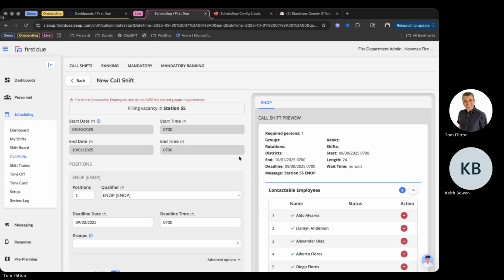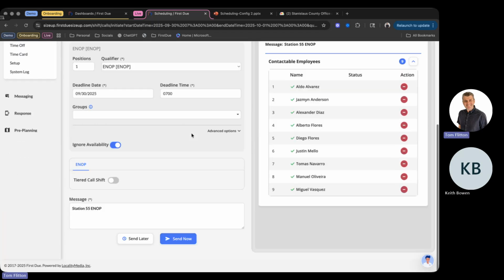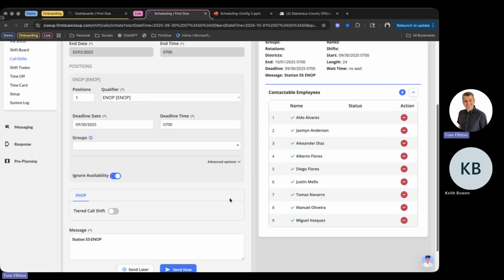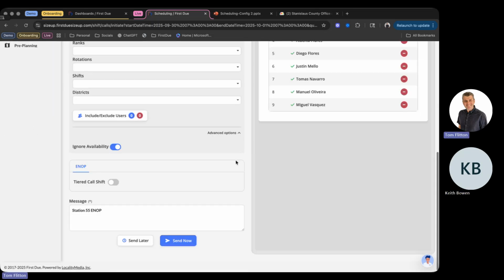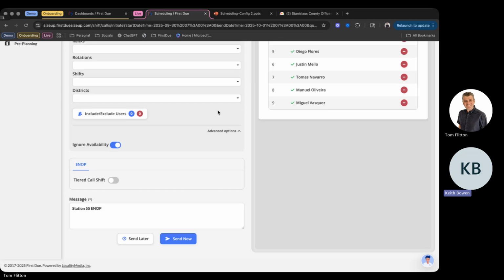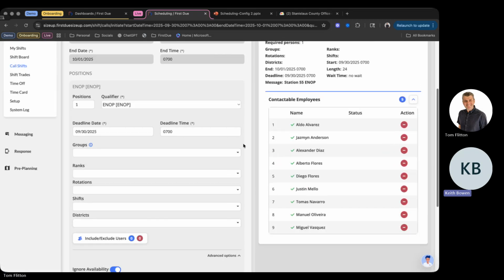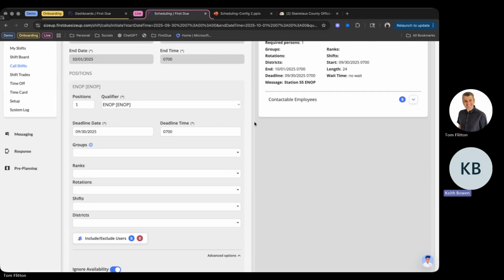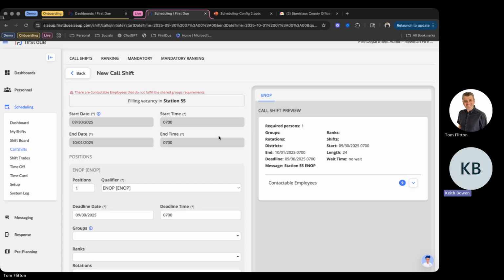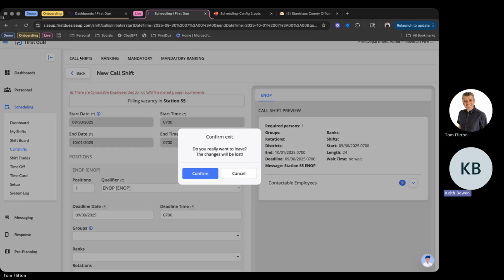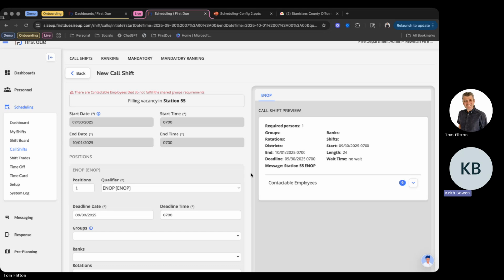Yeah, so there's that. You didn't grab the OICs though on that one. Yeah, I'm trying to figure out why that didn't pop in here. Let me double check again. It may be because the only tied position to this is the ENOP, so we might need to go into the assignments and add OIC to the list of qualified people for that position.